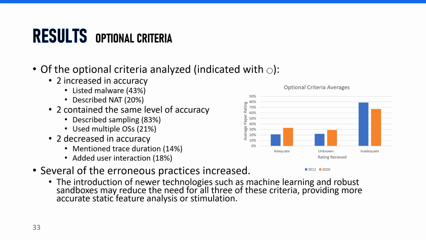And it might not be necessary to record how long the malware is executing, because when we have polymorphic malware that can change, the execution time might change across different platforms as well. And it's harder to predict those sorts of categories. So they might not be as present in malware research in the future. But right now I was still checking for them, and they definitely did decrease, which I thought was interesting.